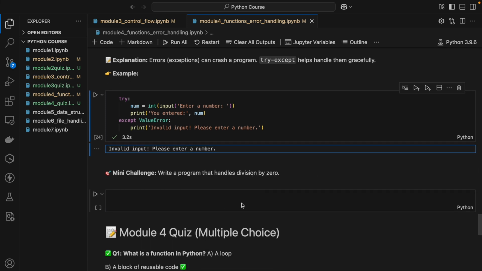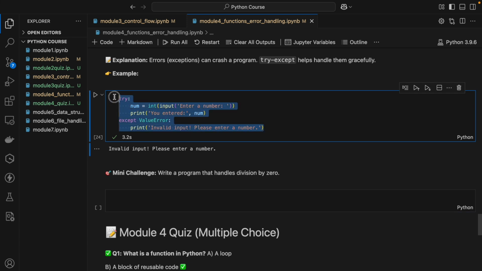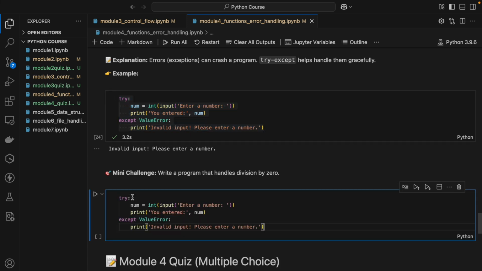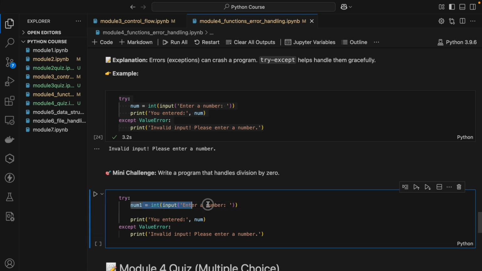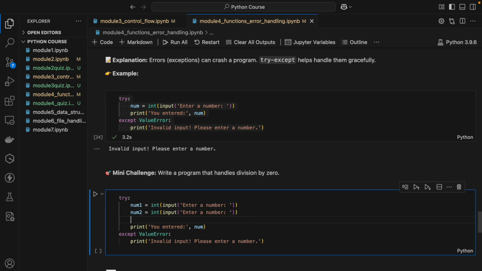Let's create our own. Okay, num1, num2. Result is equal to num1 divided by num2.